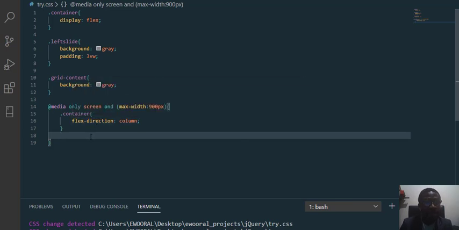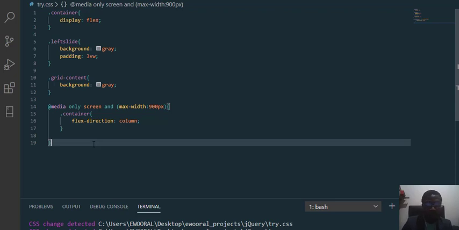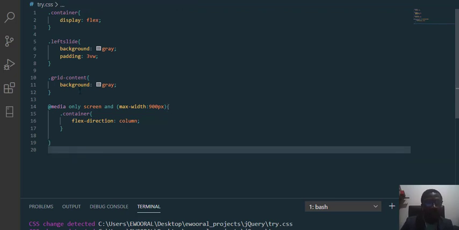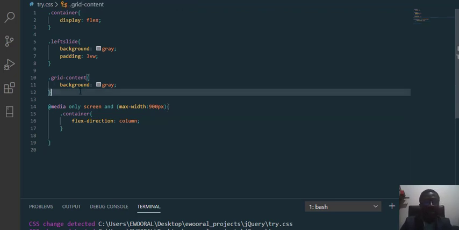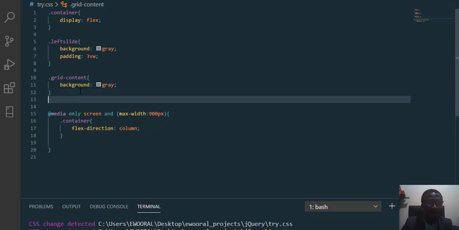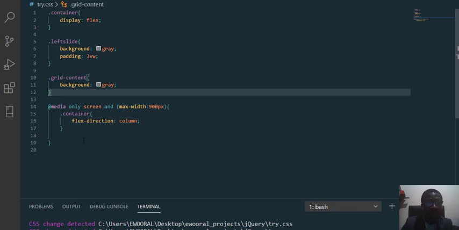So let's create the grid content. Let's create a left slide. Okay, let's introduce another media query here.